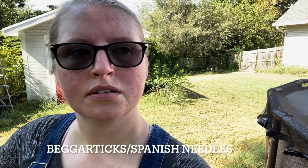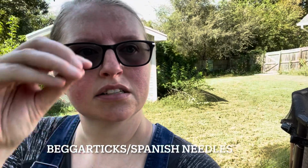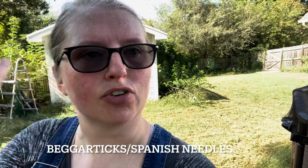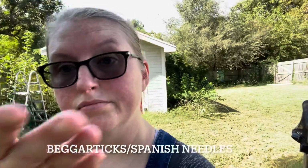Also, there's a lot of stickers. I don't think they're stick tights. They're the little skinny stickers that have little ends that grab everything. I don't know what they're called. If I can figure out what they're called, I'll put it right here below. But anyway, if I could keep the dogs away from there, the ones that get groomed have a lot of hair and they end up catching those little stickers often. So if I could kill two birds with one stone, have a better garden space with lots of sun and keep the dogs out of there, that might be a win.